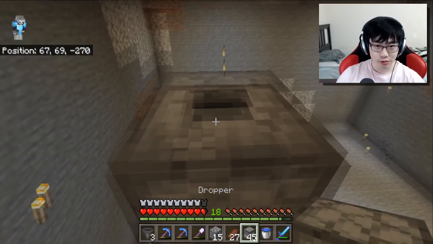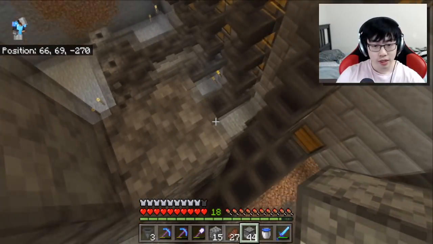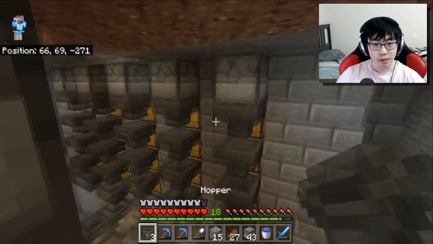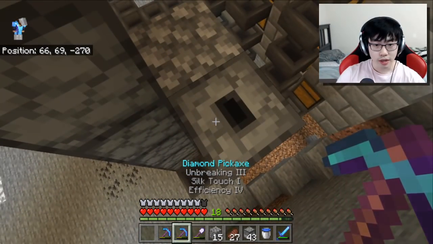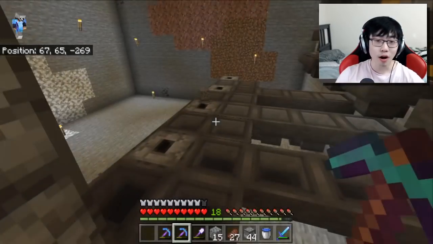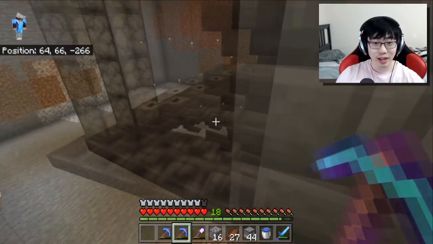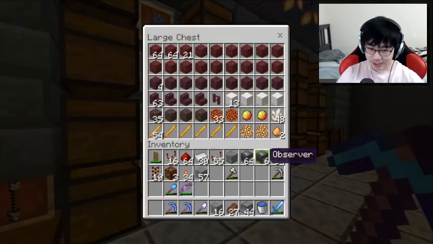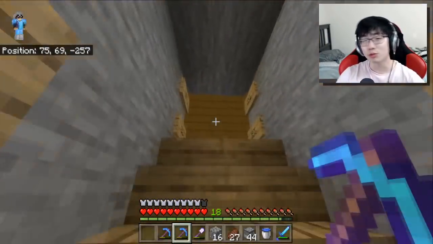So make this one go up one more, make the dropper go out towards this one, then we're gonna go to the side and place down droppers that go into there, or hoppers. And now after all that is done, we're gonna need even more hoppers, and I've already ran out. So we're gonna have to take a nice little break, get more chests, and get more iron so we can make a bunch more hoppers, and I will be right back.